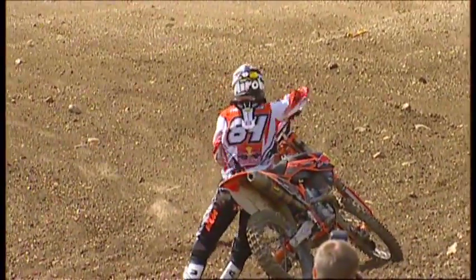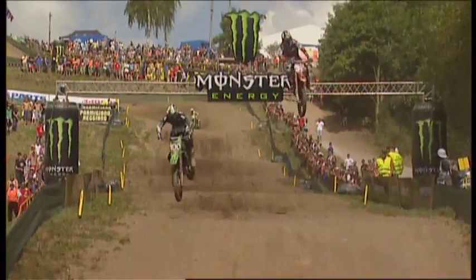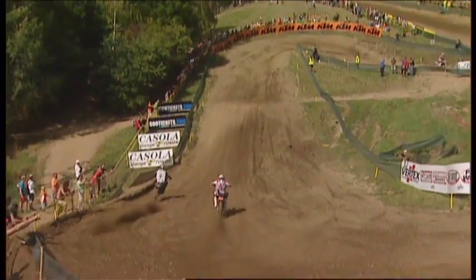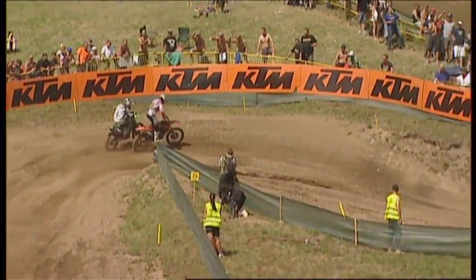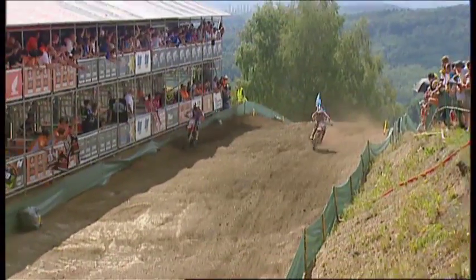Tommy Searle, though, soon got caught by Jeffrey Hurlings in the later stages of the race, and the battle then was on between these two guys. A little bit of cat and mouse ensued, but eventually it was Hurlings who did go through with this manoeuvre up into second position. The big question at that point, though, was whether he could find a way to close down his teammate, Jeremy Van Hoorbeek.